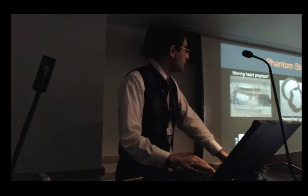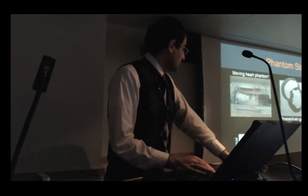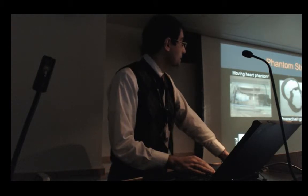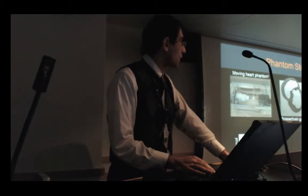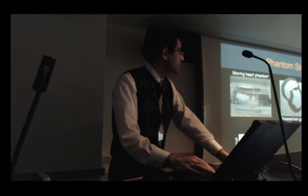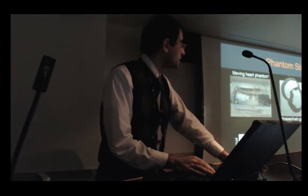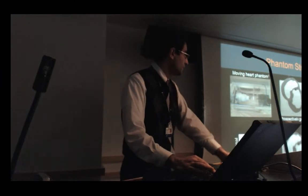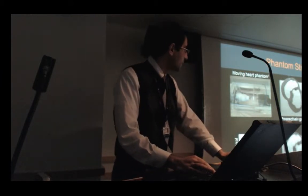First, we acquired the conventional 3D SSFP image from the phantom to use as a gold standard. That image took around 10 minutes because we had to reject the motion-corrupted k-space lines that I acquired outside the 5 millimeter gating window, and then reacquire them. And then we use the Cosmo algorithm.